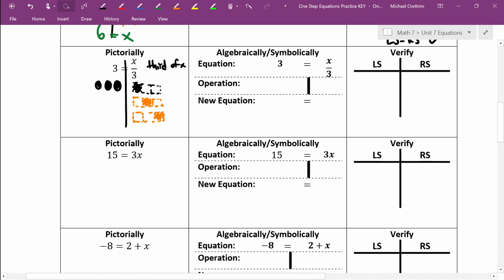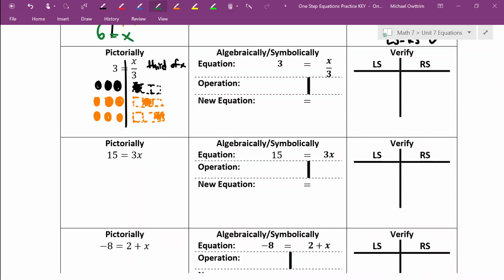Obviously, if we put these sections on top of each other, that one would fill in there, this one would fill in there, and we would in fact make 1 full x. Now, since I tripled the left side of the equation, I also have to make 3 groups of the right side of the equation, and each of those groups had 3 constants in it, so we'll put 3 constants in each of our 3 groups.